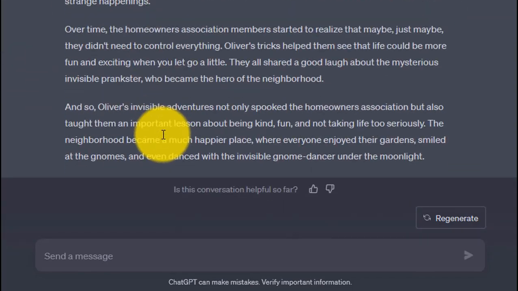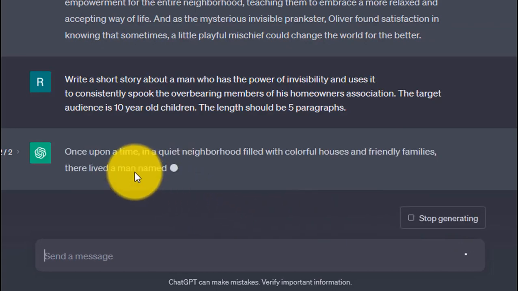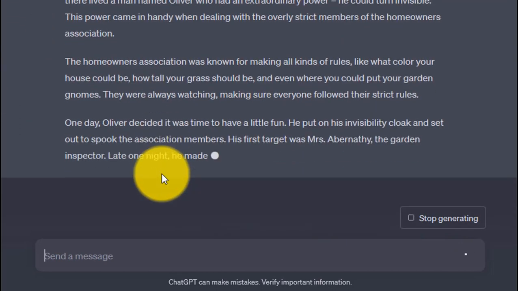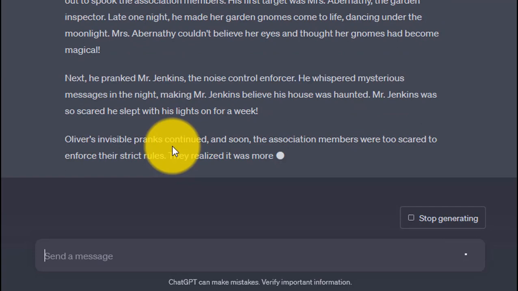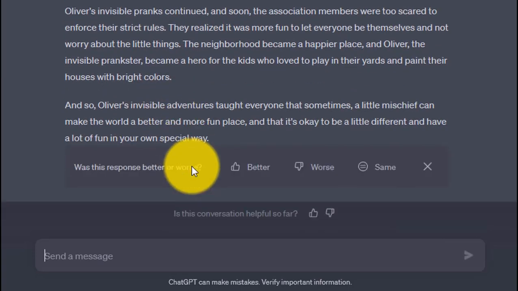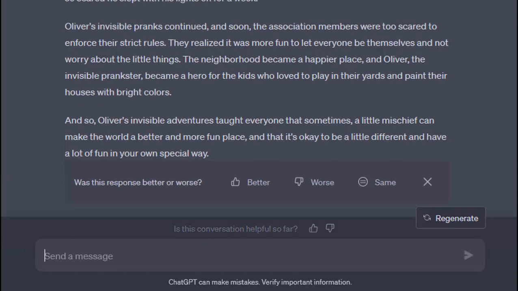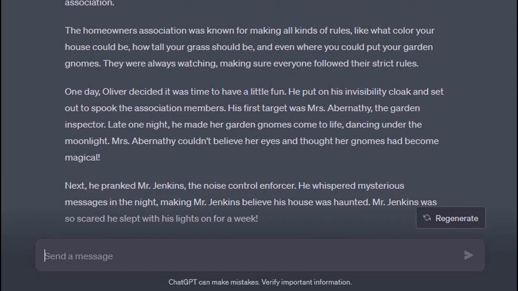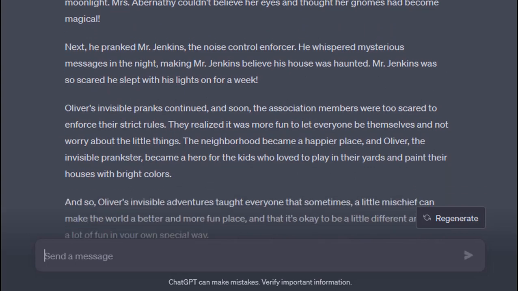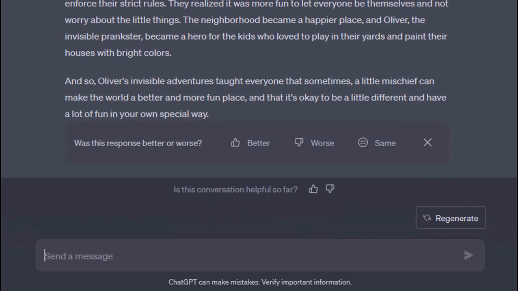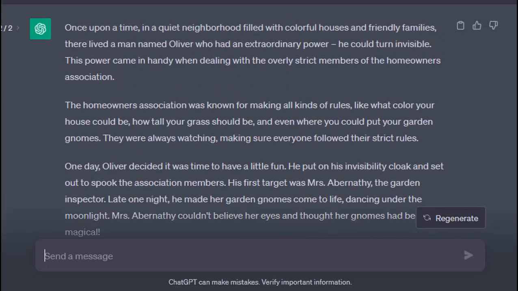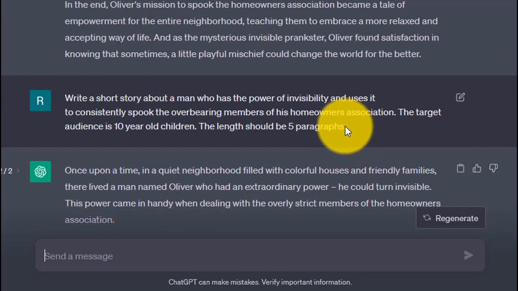And by the way, you can always click on the regenerate button here to have it work through that prompt one more time. Sometimes you'll get a better result, but what you'll notice is that normally it's going to be relatively similar to the result you got last time. Now we can see it's been reduced to 6 paragraphs instead of 7, so it's a little bit closer. But if we're not getting what we want, maybe we need to take a closer look at our prompt and adjust it a little bit to make it more specific.